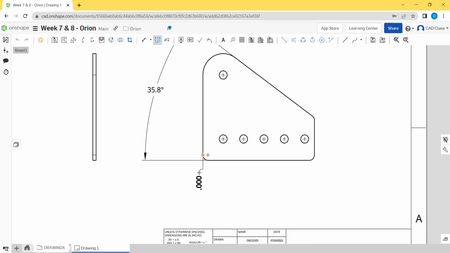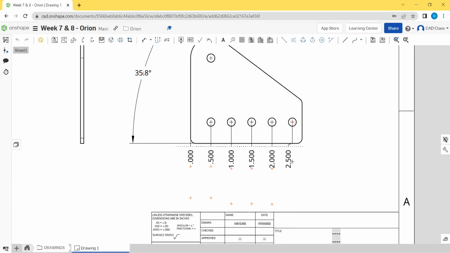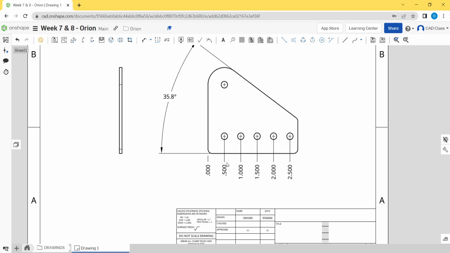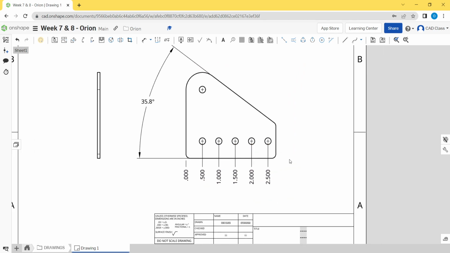So if I click on it and then I place down the 0, 0 marker wherever I want, then basically I just need to go and click all of the center points of these circles, and it'll put these little markers that tell it what the distance is away from the 0 marker that you created. So I'm going to hit escape, and those are there. If I click and drag on them, I can move them all up and down, and I can move them individually left and right. That's all helpful if you have a very tight, cluttered part with a lot of ordinate dimensions. Ordinate dimensions can get pretty messy pretty quickly.